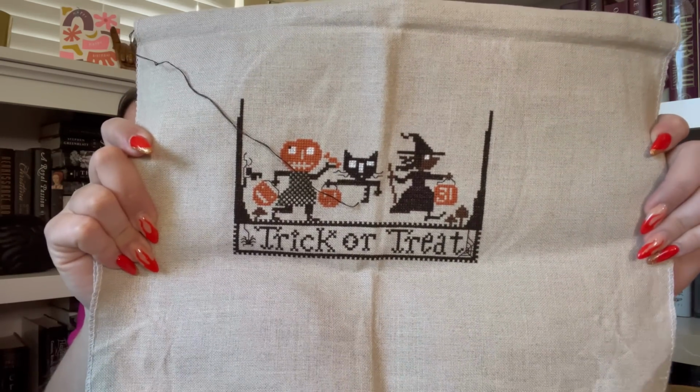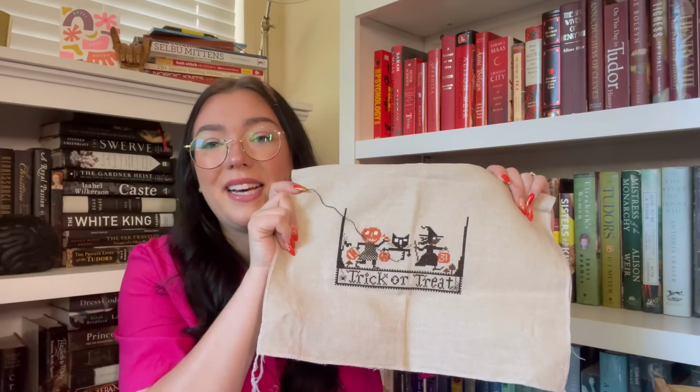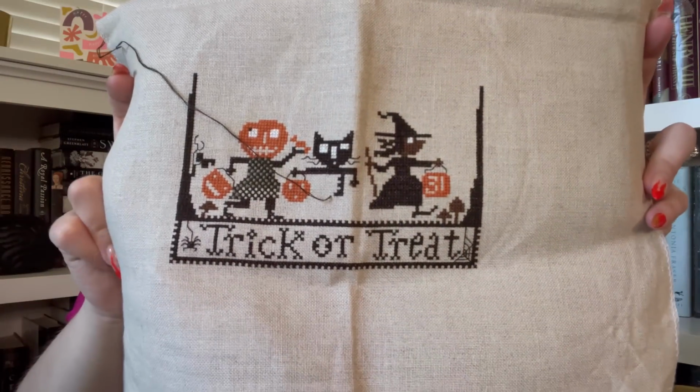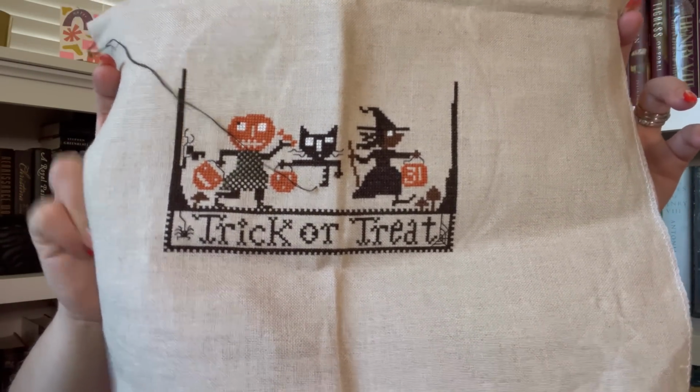So I just love this. It's so cute. Every time I look at it, I'm like, man, I need to pull this back out. But the 2/2 on this fabric is killer. It's hard to even get your needle in and out, but also outside of that, those are some dense stitches, okay? But I do love them. They're so cute. So I definitely want to pull this out, hopefully get a finish, and hopefully move on to the next ones. The fabric is not very enjoyable to stitch on, I'm not gonna lie.